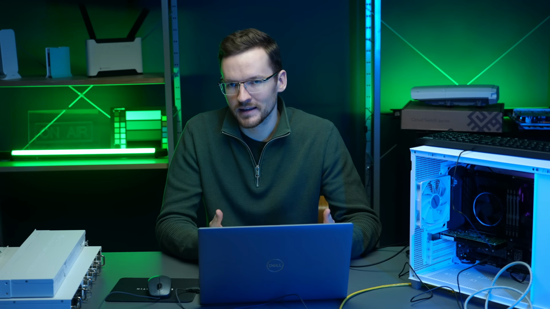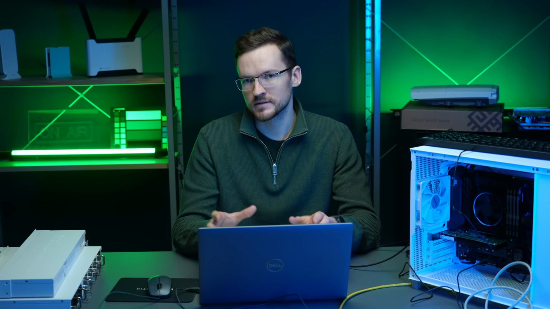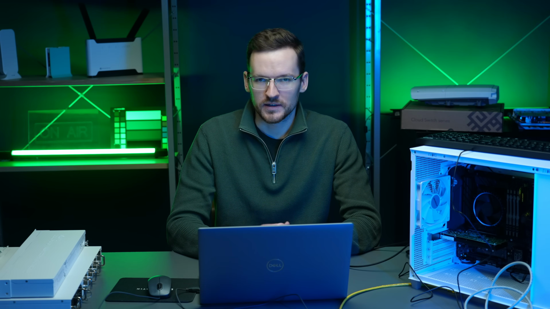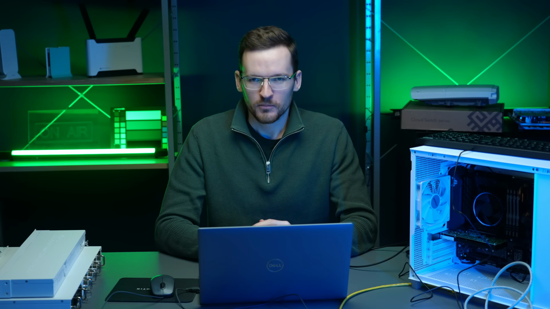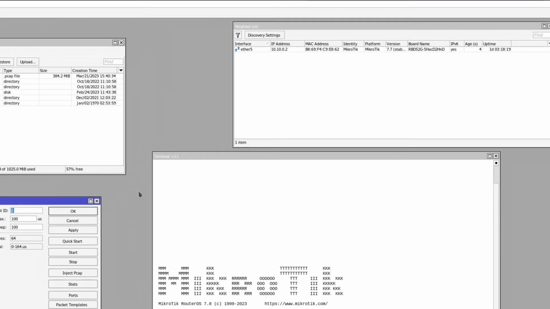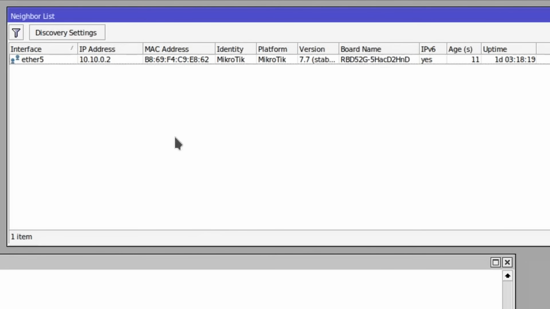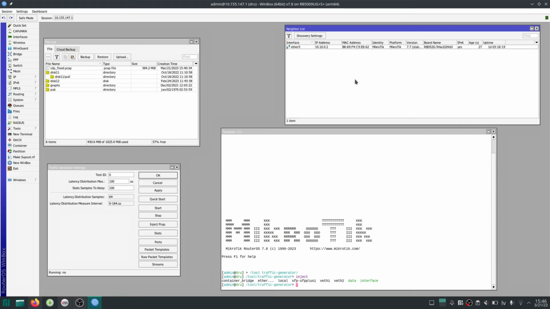You need that storage space, or at least enough space on the RAM of this router for this to be possible. But I got my PCAP file ready, so I'll just launch the attack on this unsuspecting hAP ac squared. Of course, if I had this interface connected to a switch with a lot of devices, then I would be targeting all of them at the same time if they are listening to the CDP MAC address.